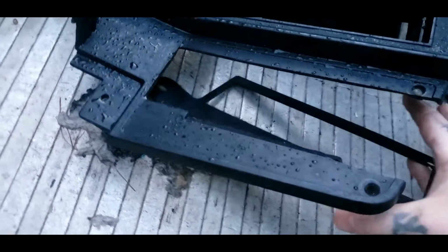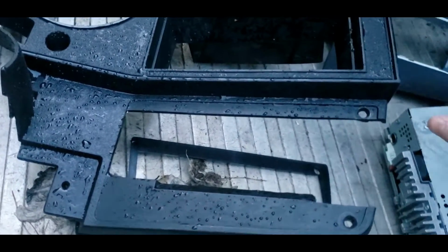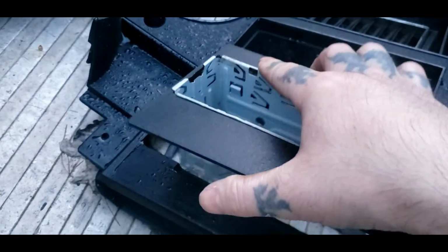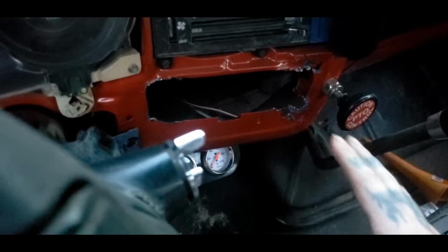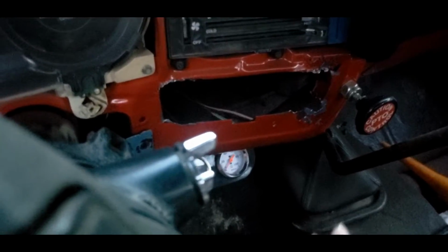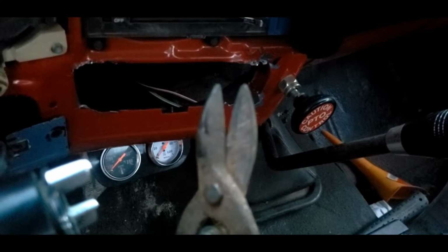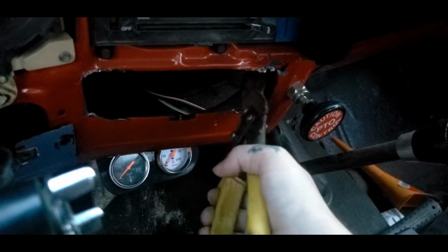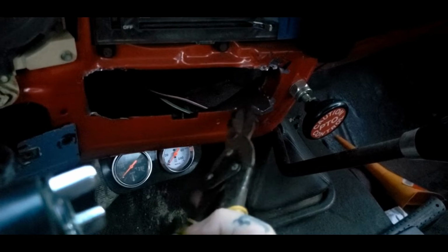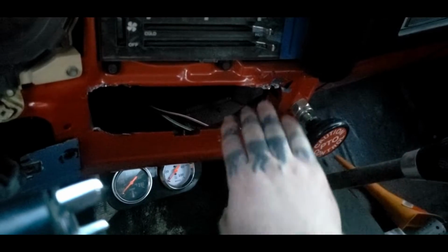So we will want to pretty well reinstall the bezel with this cage behind it before we go any further, because you need to do that before you put this in there, because you can't get to them two bolts, and them two bolts is pretty well needed for support. It's not the prettiest job. I used some of the dullest, most hickish wire snips that's been neglected for years to cut this out, and I just bent these tabs over here. Once I got the sides cut, you could use a Dremel and cut them and then bend it out. Be a much cleaner cut, but you ain't gonna see it. Out of sight, out of mind.